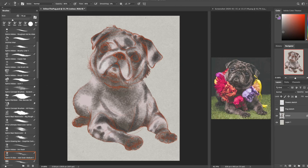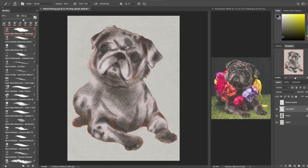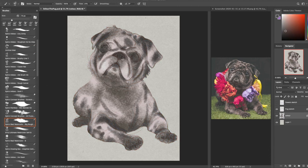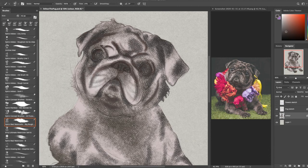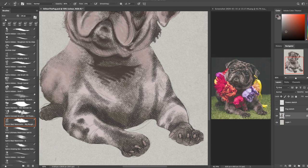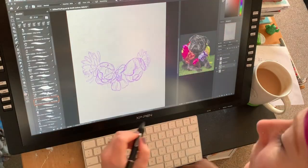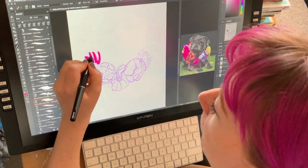I'm still working out my different rendering methods, but for this picture, I block in the colour with a textured brush on a layer under the sketch. Then I block in the colour for the flowers on another layer.